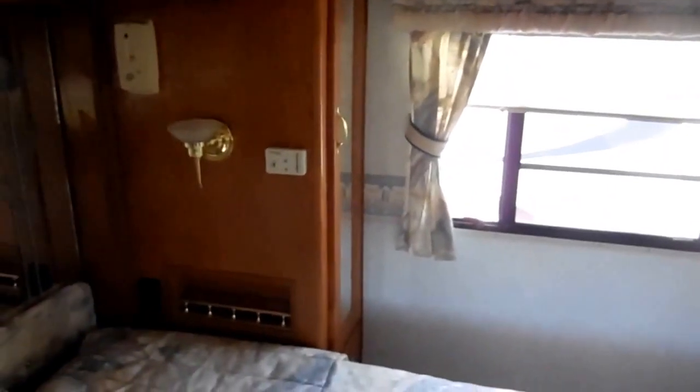Stepping toward the back, notice on one side all the wardrobe closet space — and this one here is a pantry with a slide-out pantry. It's a nice long hallway leading to the queen island bed. It's still got the original factory bedding in like-new condition. Around the bed you've got a stereo, mini closets on both sides, and all the electronics are included — both TVs. The queen walk-around bed lifts up for additional storage, and there's even fluorescent lighting.